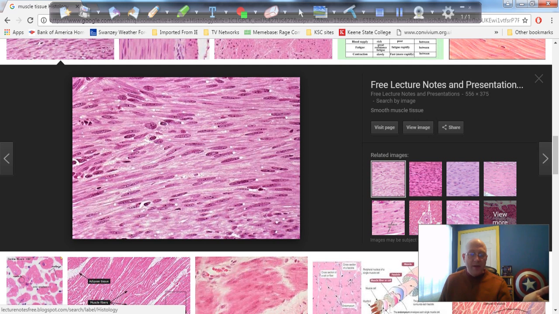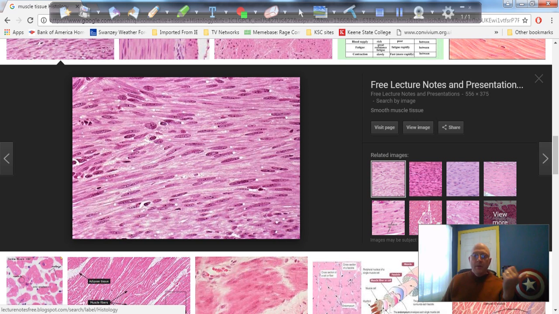And while they can contract just as well as the others, these generally don't contract as powerfully, but they do have excellent stamina. And have you ever felt your stomach get tired, or your small intestine, or any of those things? Probably not, because these things do have an excellent level of stamina, even though they don't have necessarily a great power of strength, not a lot of contractile force. But then again, your stomach's not lifting weights, it's just moving a slush around on the inside.